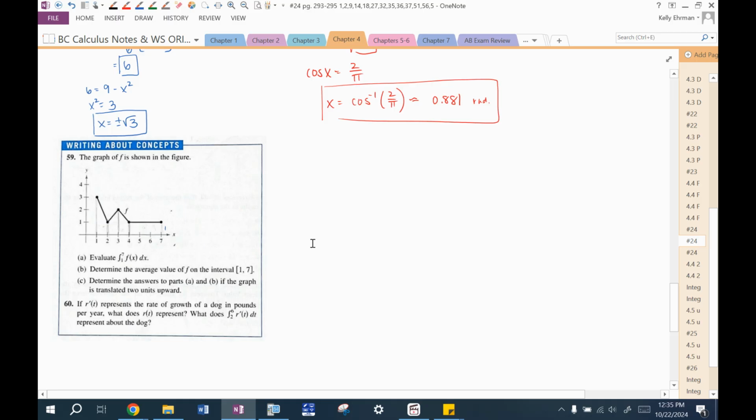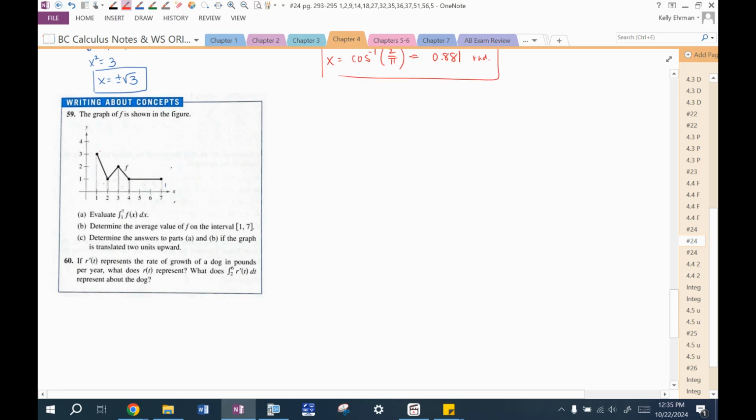All right, for this problem, the graph of f is shown in the picture. Evaluate the integral from 1 to 7. So I'm going to put in some labels here. It's already a little bit divvied up. I've got 3 trapezoids and a rectangle. For the trapezoids, I'm just going to make a note to myself what the base numbers are. So what are these lengths here? And this span for the rectangle from 4 to 7 is 3 units.